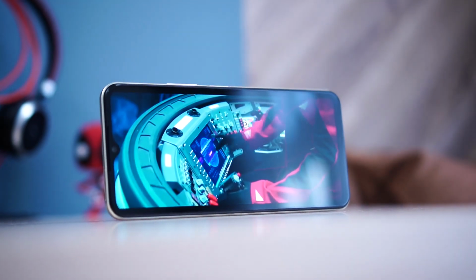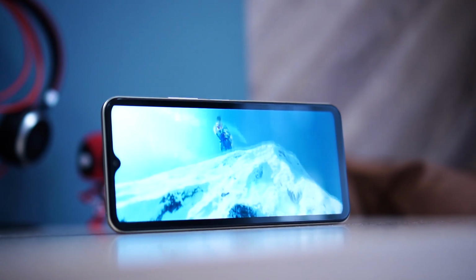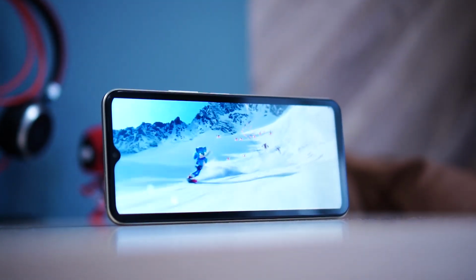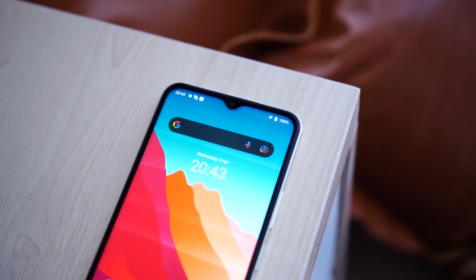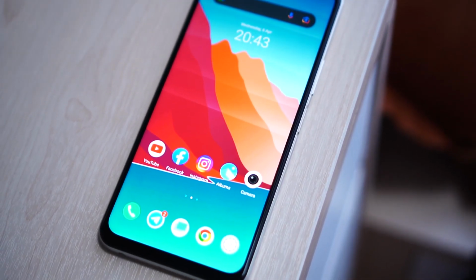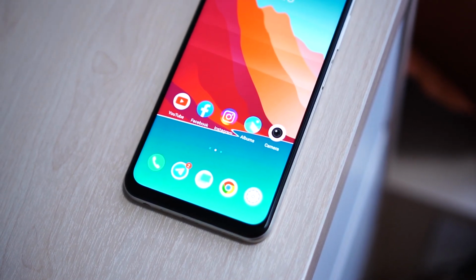We have a very saturated display at the front here, so although it is an LCD display, which normally people would think is washed out and not contrasty and not saturated at all, this one here is a little bit different. It is quite nice. Colors are actually quite decent there. Now one final thing that I do have to point out is that because it is 1080p stretched across a slightly small 6.58-inch surface, the pixel density is actually 401, and you know that when you hit above 400 in terms of pixel density, everything will look very sharp and crystal clear on the display. So again, for under 1,000 ringgit, I would say that this display is a pass.